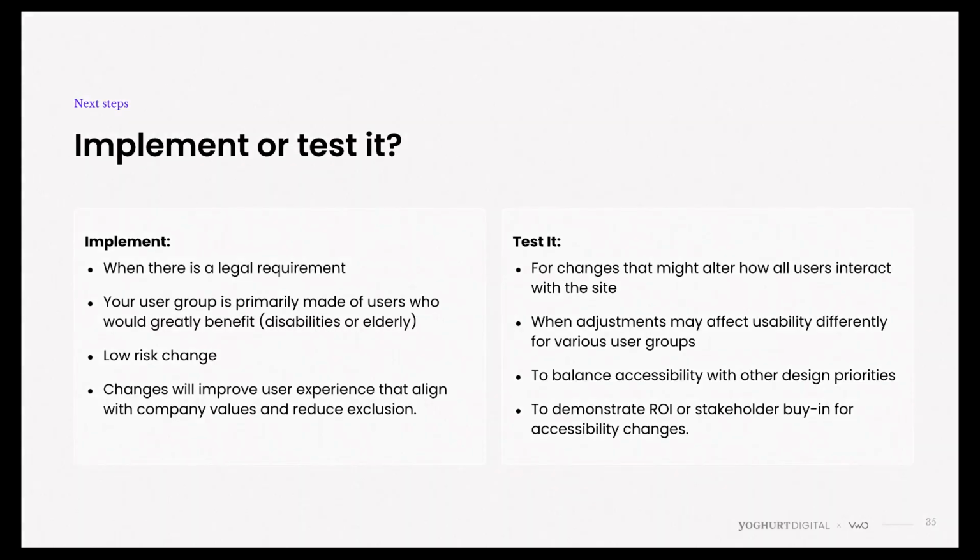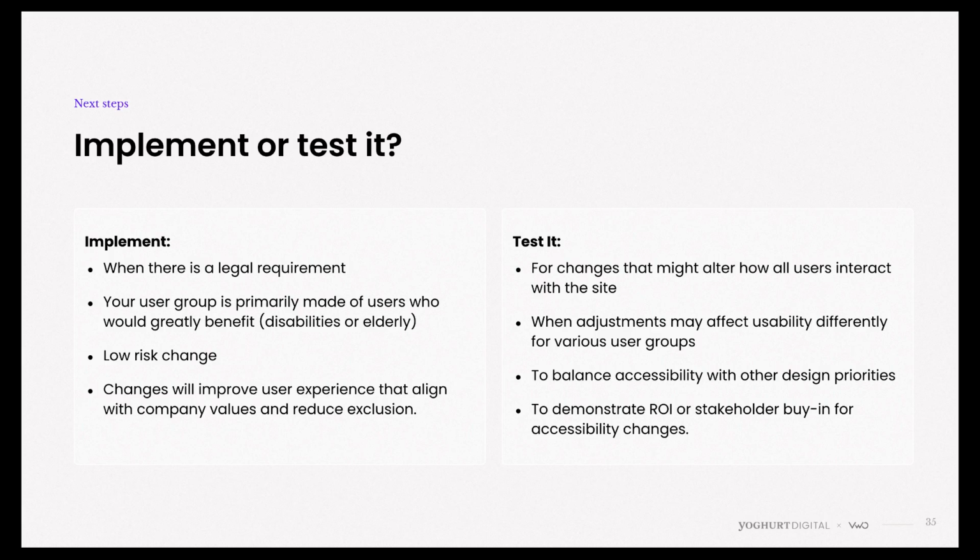So in terms of A/B testing, should you implement it or should you test it? And I guess my recommendation is for implementation. If the change is required to meet accessibility laws to avoid legal risk, we should just do it right away because that's pretty important. If the issue significantly impacts users with disabilities, such as missing alt text or poor contrast ratios, you should just implement that as well. Straightforward updates like semantic HTML, keyboard navigation, or descriptive link text typically don't need testing because that's not really about the UI, but how users interact with it.